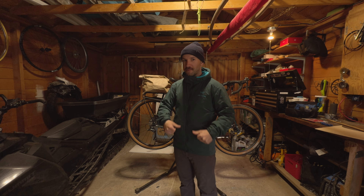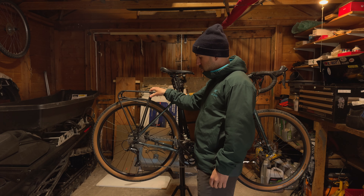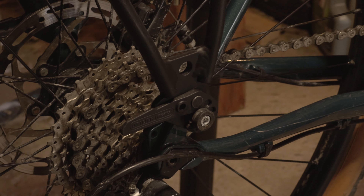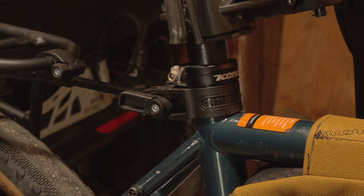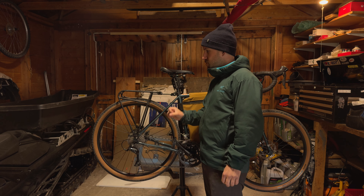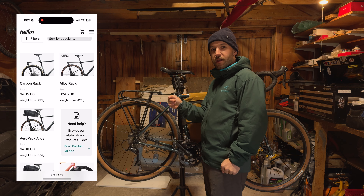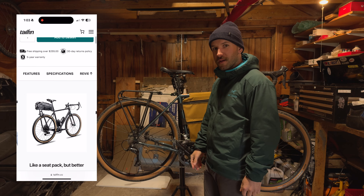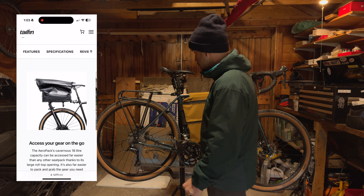Last year I bought this Orkley quick rack — it's pretty sweet, it's got these little mounts that pop off and a strap that comes off the seat post really fast. I'm gonna try to make a DIY tail fin style setup because those bags are super popular right now but they're super expensive — I'm not about to spend like seven hundred dollars on a tail fin rack setup.